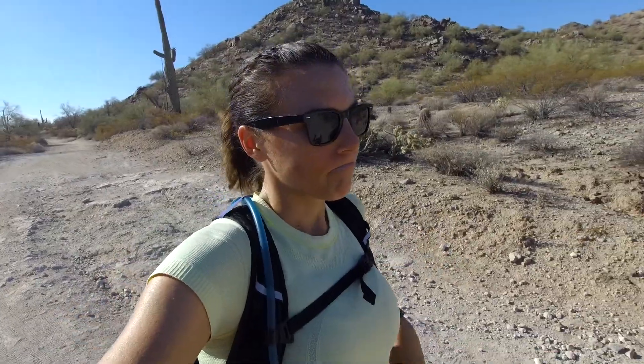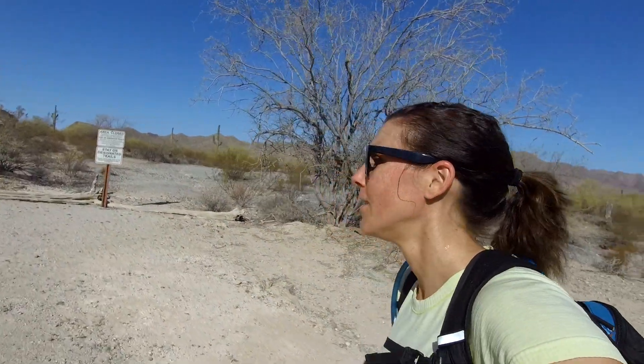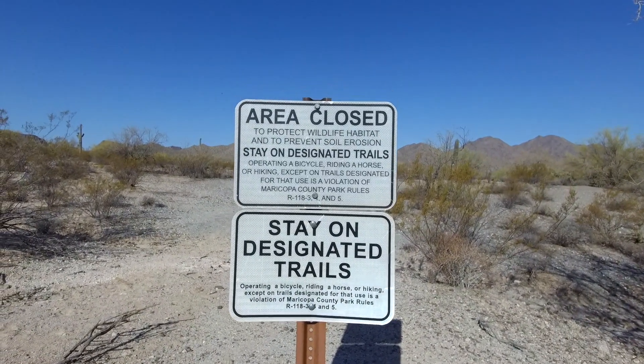When I was in Yellowstone — wow, about a year ago — I ran into a bear. I didn't physically run into one, but I was paying attention as I was going around a curve and all of a sudden there was a bear way too close. If I would have been looking down, playing with my phone, or talking without actually paying attention to what's going on around me, I may not have stopped our group in time. So there's a sign right there that says 'Area Closed' — let's go check it out. See? 'Stay on designated trails.' Good. We will do that.